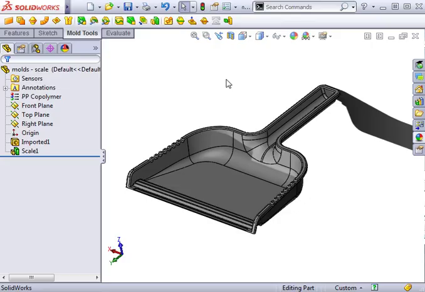A parting line is the boundary between the positively and negatively drafted faces of a plastic part. This is also where the two halves of the mold come into contact. This line is of particular importance because of the role it will play in allowing us to separate the mold into a core and a cavity.